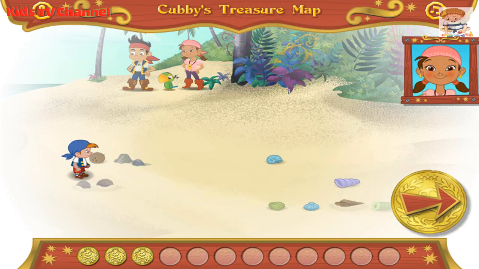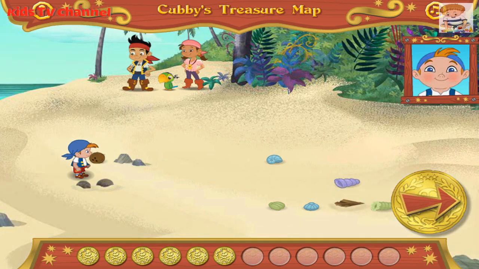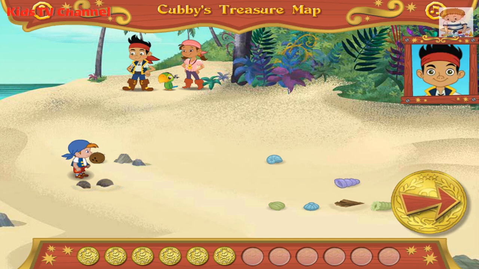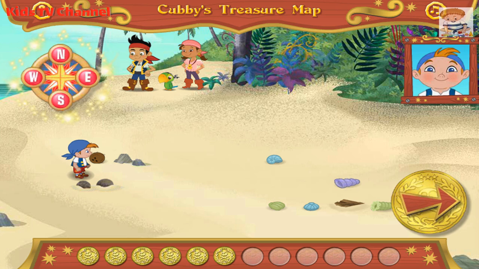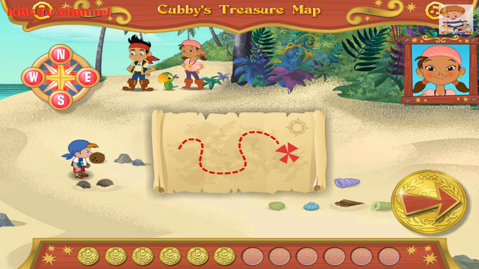Oh no, it's foggy again! That's okay, Izzy. Since we earned three gold doubloons before, I can see the path to the treasure better. All right. Ahoy! Will you help us guide Cubby to where the treasure is buried? Right! I'll read the steps on the treasure map. Then, show me which way to go by clicking the arrows on the screen. You can also press the arrow keys on your keyboard. We're looking for a giant X on the beach. That's where the treasure is buried.